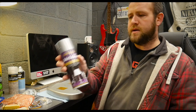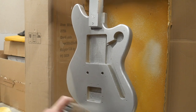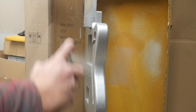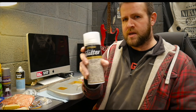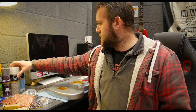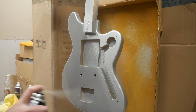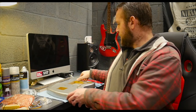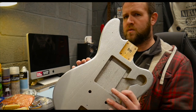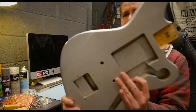Then we went with metallic silver paint for a base coat — three coats of that, leaving about 10 minutes between each coat, then left it to fully dry for about an hour. Then we went over with a clear coat glitter paint to give it a really sparkly metallic finish — again three coats, 10 minutes between each coat. After about an hour we went over with a crystal clear top coat. I put about four or five coats of that, really smothered it on, and let it dry for about three or four days. It came up nice and shiny and smooth. I could go over with wet and dry paper — 1500 then 2000 grit — to make it ultra shiny.